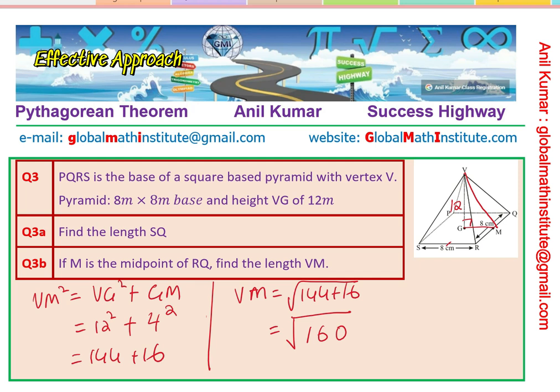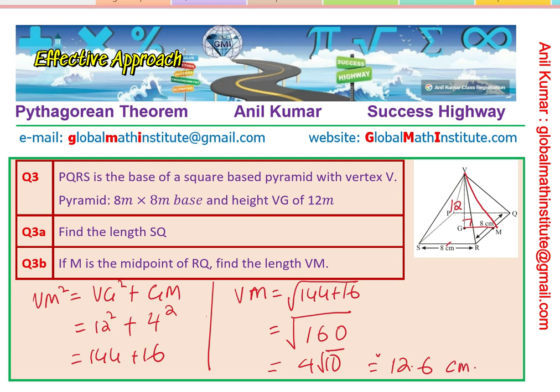Perfect. So I hope the concept is clear to you. Now, let's do the square root of 160. What do you get? We could get 16 times 10, which will give you 4 square root 10. The decimal equivalent for this is 12.649. So I could write this as 12.6 as the estimated answer, units being centimeters. Is that clear to you?